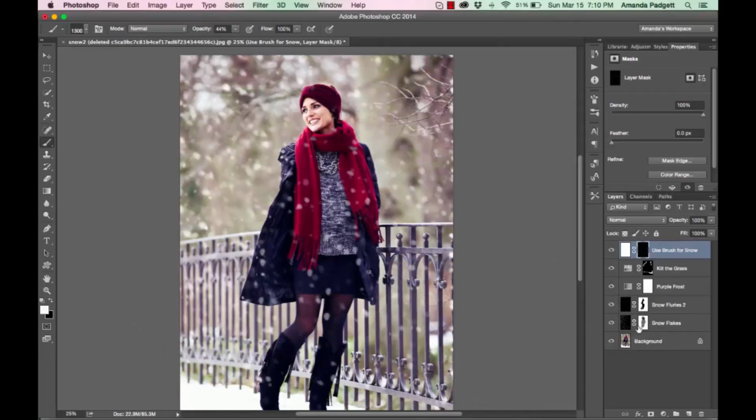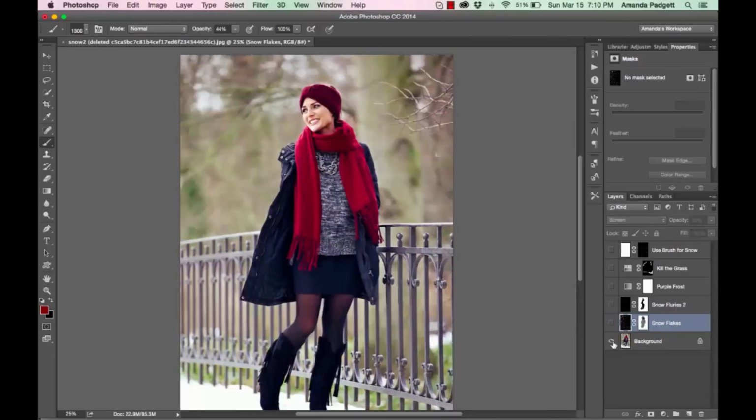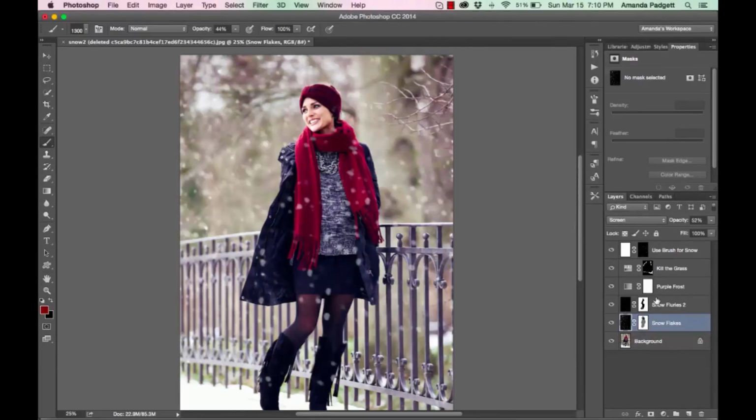I'll turn these other ones back on. So we have a lot of snow here, don't we? You can reduce the opacity of some of the layers. We can brush some of them off. You can delete the layer. It's up to you. But we were able to quickly go from an image that is late fall, early winter, to one that definitely looks like winter with snow, and it's Boston this year, which had a lot of snow. It's a fun set, and I hope you enjoy it.